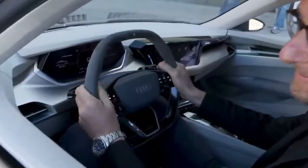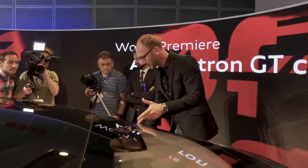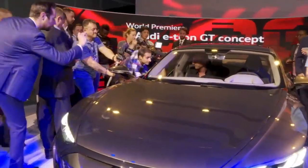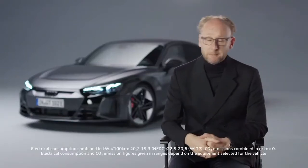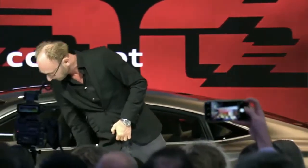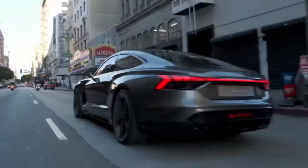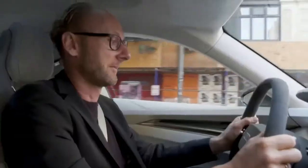I still remember when we presented the car in L.A. There was great feedback from journalists and the trade press. Every second person said, 'Nice show car, but it will never go into series production like this.' And the great thing is that we have implemented the car one to one. In 2018, the show car wowed the press when it was unveiled in Los Angeles — a car that had to be appealing, but also had to carry the environmental idea within it.